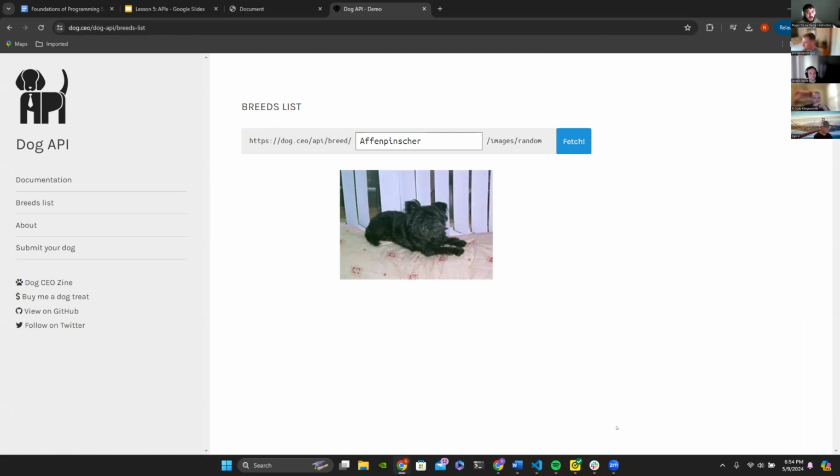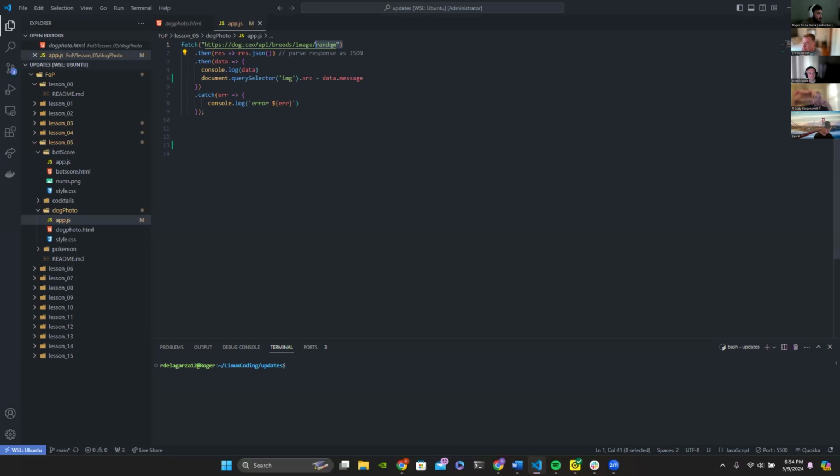Thank you for that. So this documentation, we're not just pulling all this information out of nowhere. We got this from the API itself, and we just implemented it here. All APIs are going to use some form of URL that takes different parameters depending on what you are looking for.